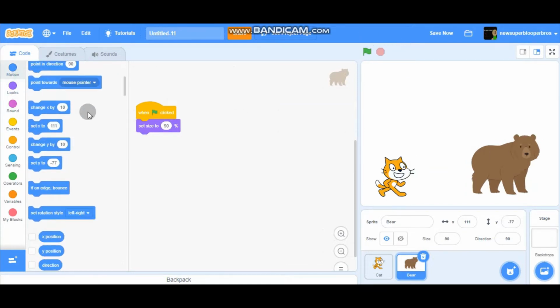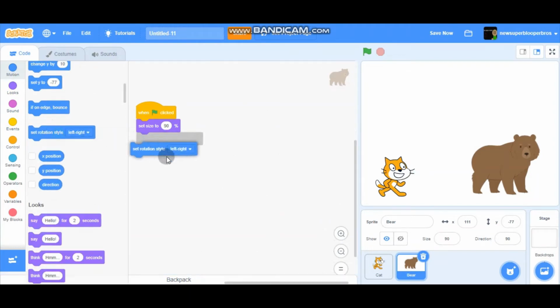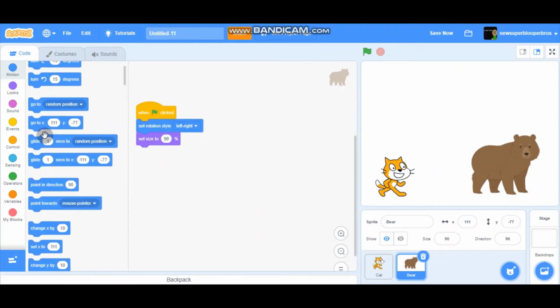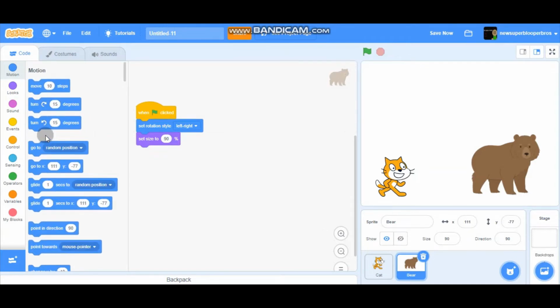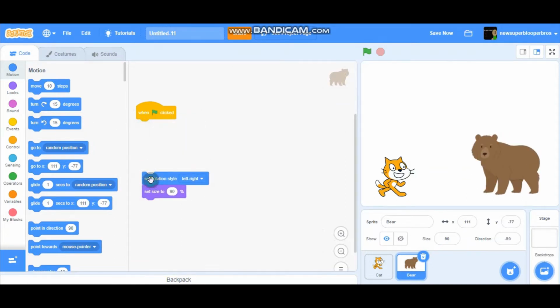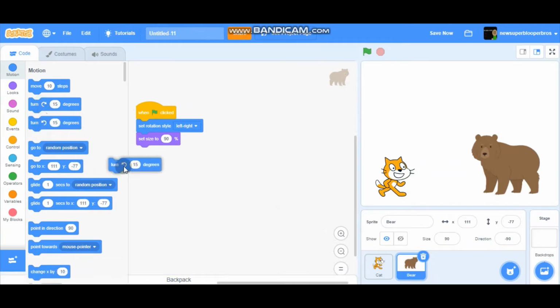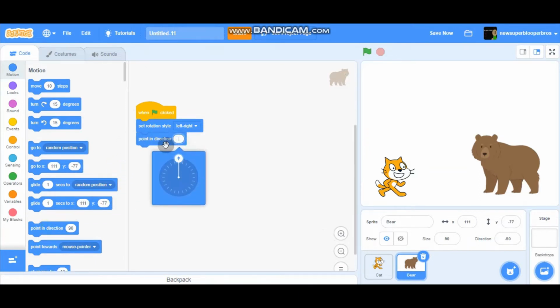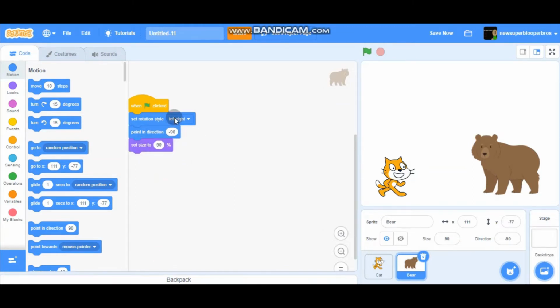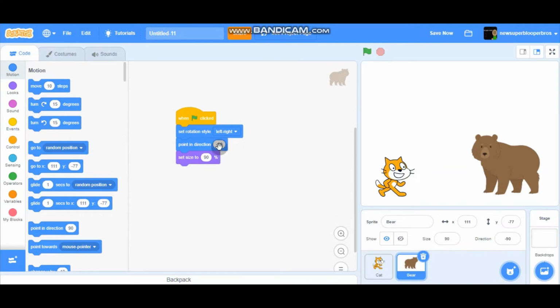Okay, so now what you're gonna want to do is set rotation style to this, and then we're gonna want to turn, point in direction -90. Okay, so there. All the stuff I just did there was kind of unnecessary.